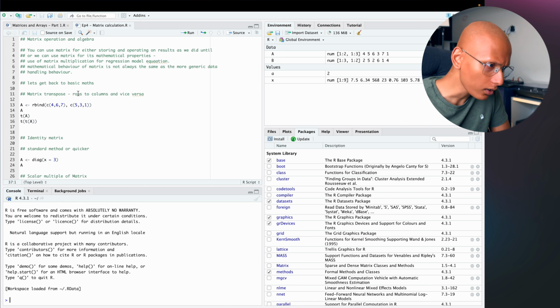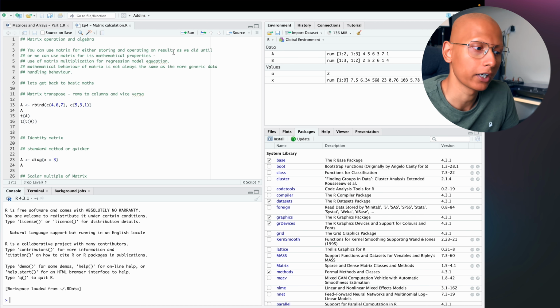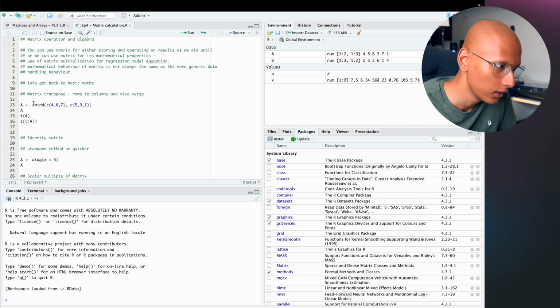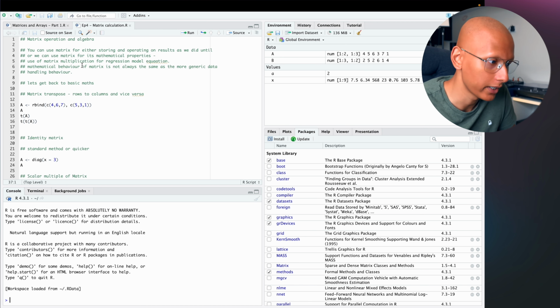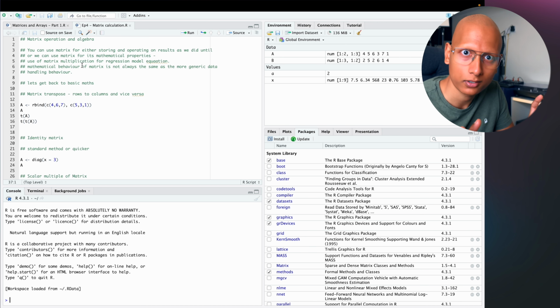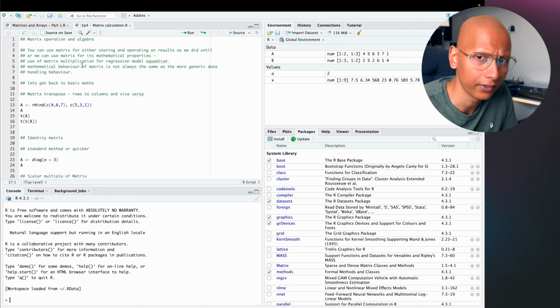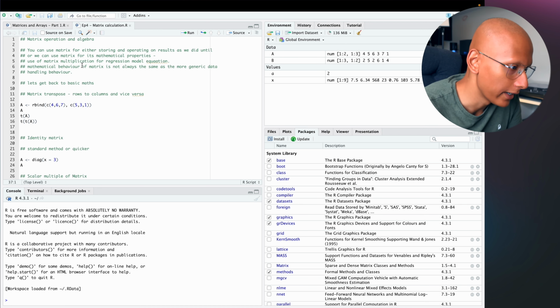Okay, so like I said, you can either use matrix for storing or operating on results, as we did until now, or we can use matrix for its mathematical properties. By mathematical properties, what I mean is that you can use it in regression models to find coefficients, or you can use matrix to multiply two tables, or even subtract or add elements to every observation of a table. It's very similar, or every index of a matrix, right?